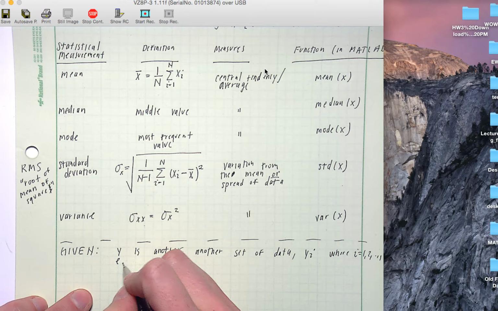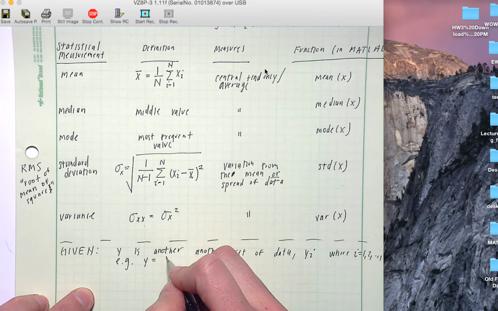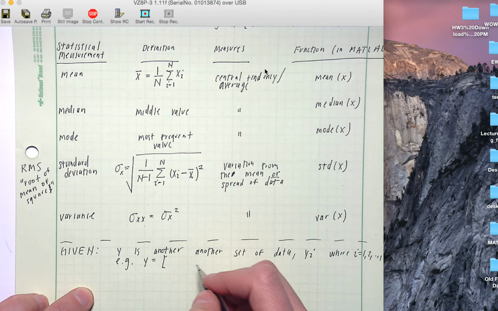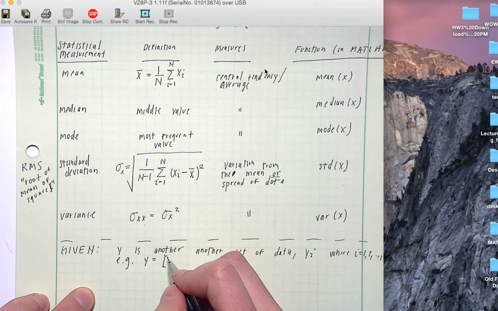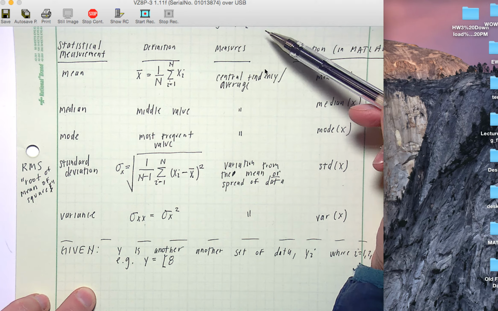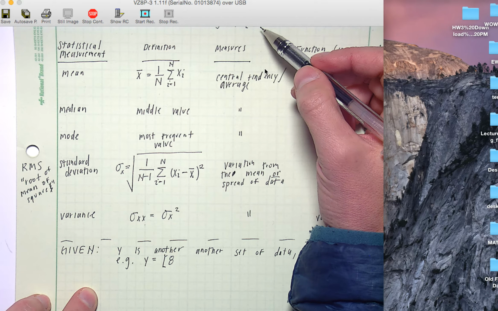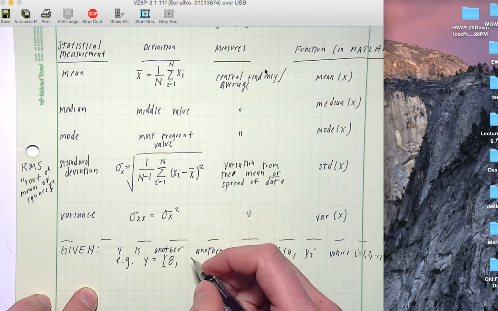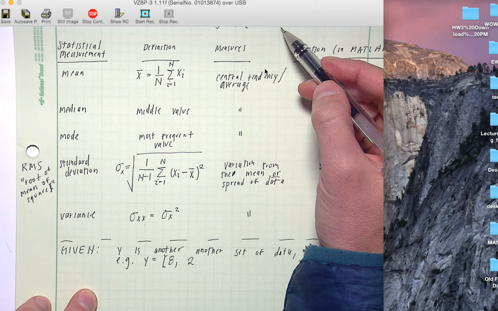And I'm going to give you an example of a piece of y data that we could use to maybe compare with x. So I'm going to use the number of days you missed of class. So 8 days corresponds to the student who got a 65 score. So that student missed 8 days of class and got a 65 on the exam. 2 is the next one, so the person who got 82.